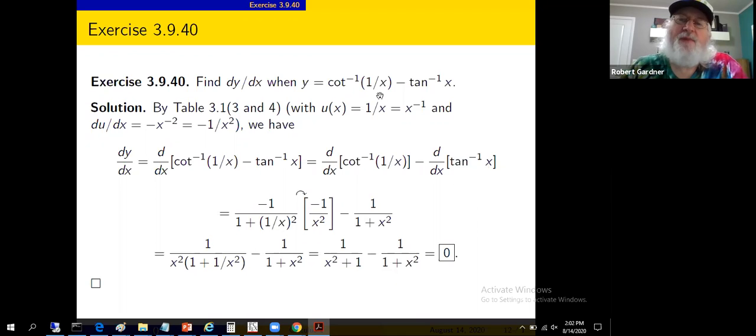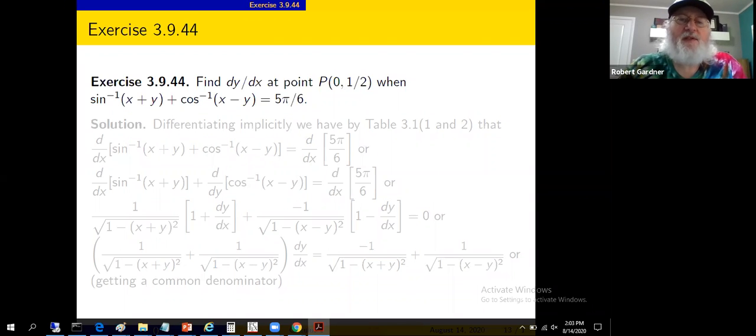Yeah, I bet you. Remember the reciprocal relationship between, say, cosine and secant? There must be something similar to that between tangent and cotangent, something or other with a reciprocal that's inside there. We're not saying these are equal, we're saying the derivative is 0, which implies a certain relationship between them. We'll explore that in a final example in this section. Anyhow, there's the computations, the derivative is 0.